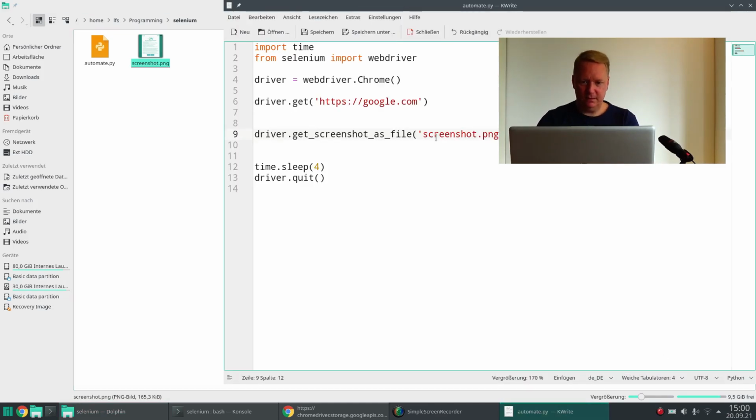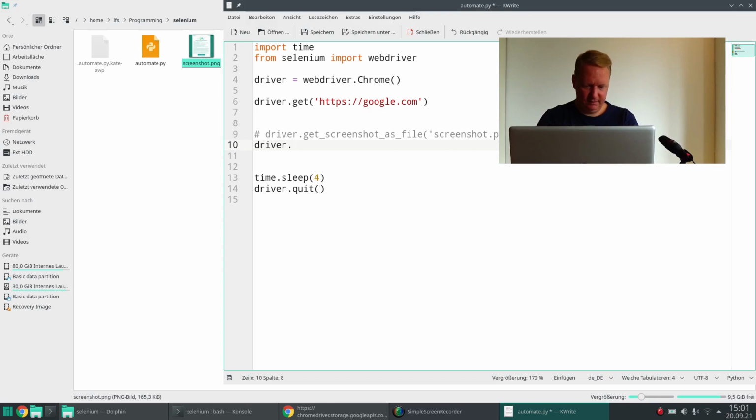Okay, what else can you do? You can ask the object for the current URL. I mean, if you've moved somewhere manually, then this is probably going to be the same thing, but there are automated redirections, so using this you could check if you've been redirected in some way, for example.